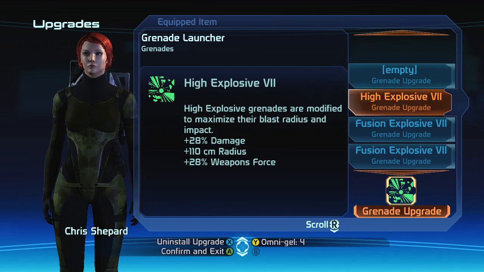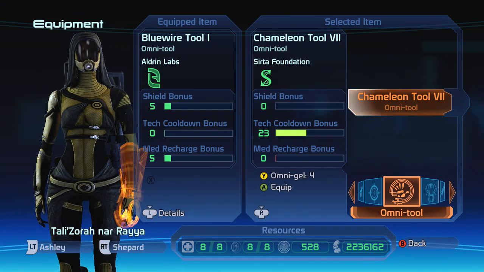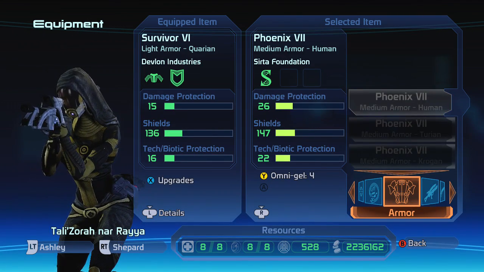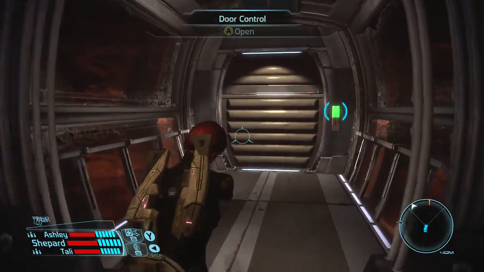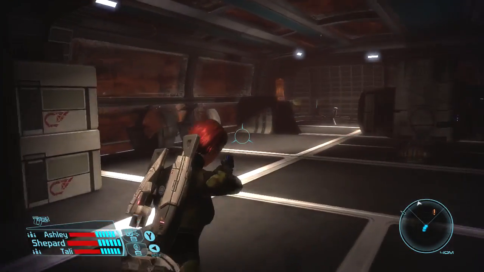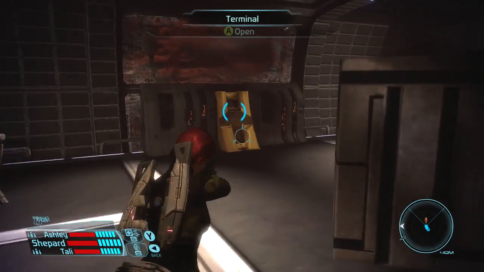Yeah, let's get this high explosive grenade. I think Tali, well, cooldown bonus, shield bonus, med recharge. I thought she would have gotten something a little bit better, but I guess not. Okay. Now we got some shields. Now we got something to work with. Alright. We don't really see any enemies. I see a terminal.